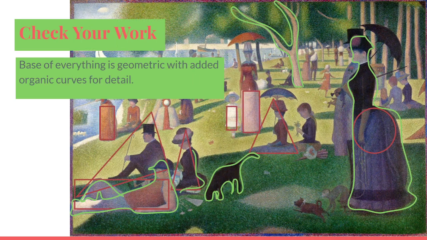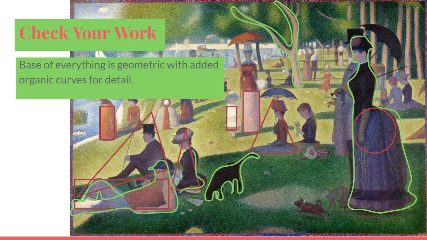So this is a great example of using geometric shapes to block out basic shapes and then adding detail. All the skirts of the women are based around circles and rectangles, and they have just been added slight curves to create a more human-like shape. This is a very geometric piece, I would say. That being said, we also have shapes in composition. The women sitting forms a triangle shape. We have all these half circles on the umbrella too. I didn't mark those out, but that's good to note.